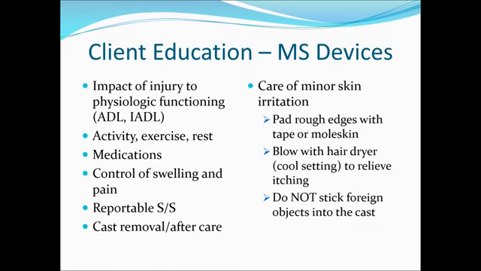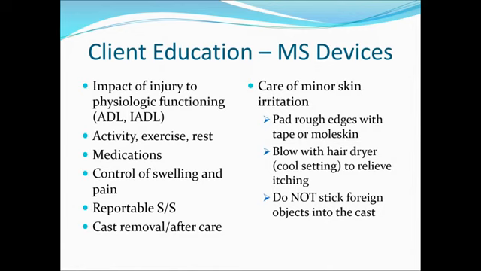They need to know how to control swelling by using elevation. Again, as I've been harping on, reportable signs and symptoms, what things would prompt them to call the provider, what things are emergent that would prompt them to go immediately to the ER. And also talking to them a little bit about cast removal and then aftercare.